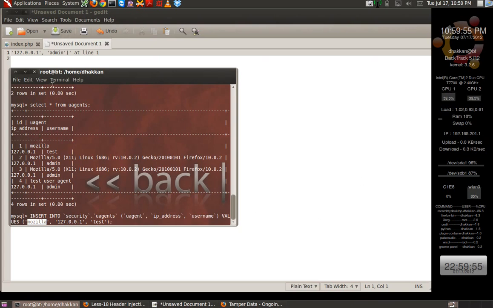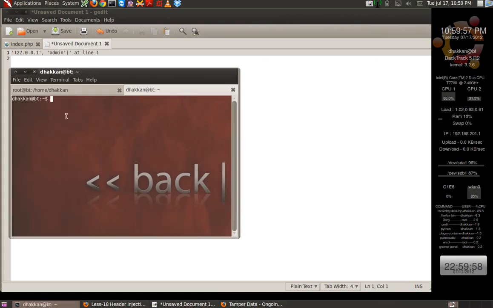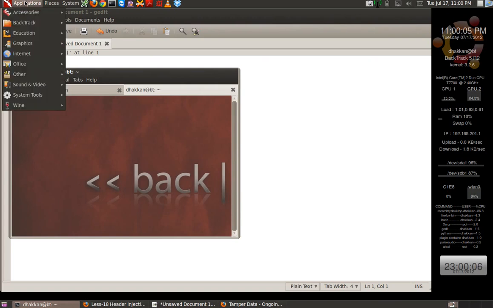Let's do it. Let's open up a new tab window and let me start my Burp, or let me do it the way it is shown in BackTrack.